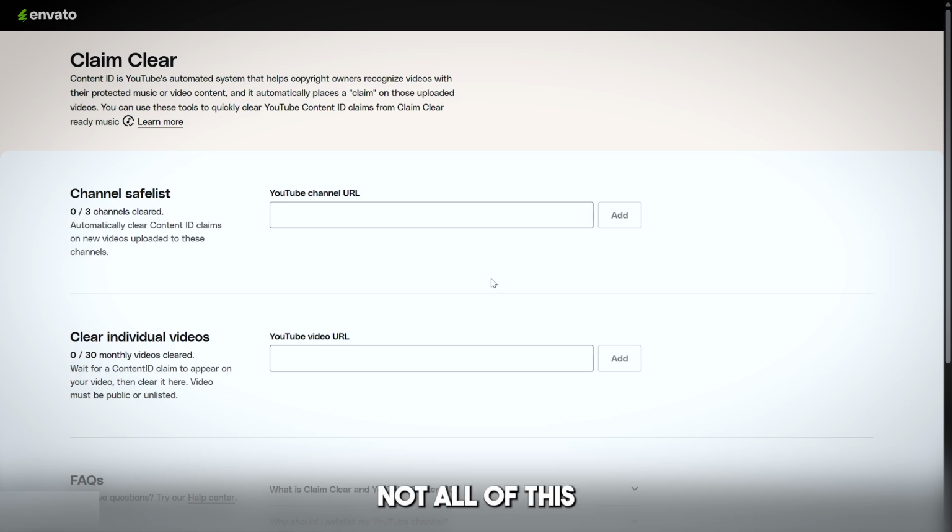Now, like I mentioned before, not all of these tracks are gonna have this option. I'm gonna show you later on a case where a track does not have this claim clear option. But if it happens, as you can see, what we have to do is just open this claim clear window in here. And now we just basically have to paste in our YouTube channel in which we're gonna use this track, okay? So for example, I can just paste in my YouTube channel, the one in which I'm loading this. And that's gonna automatically clear the content ID claims uploaded to this particular channel, okay? If they are provided by something from Envato, okay?